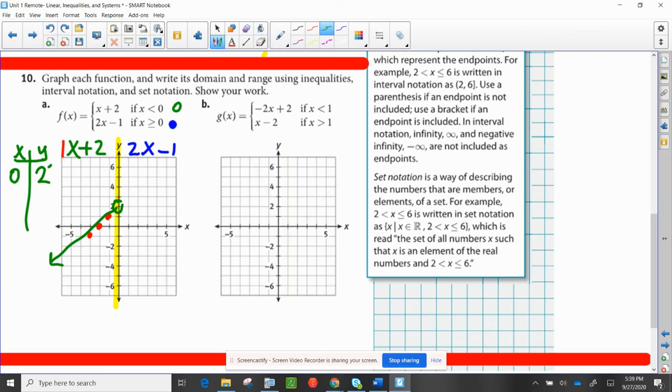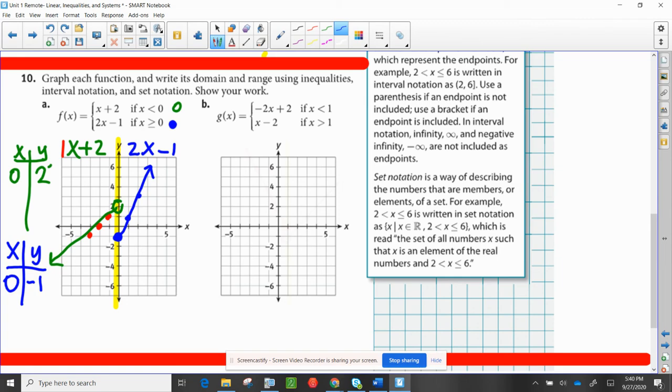Okay. On my other side of the equation, if I plugged in my fence value of 0, what would we get? We would get 2 times 0, which is 0, minus 1. Well, 0 minus 1 is negative 1. So that tells me at negative 1, I have my closed circle. And now I can use the slope to give me the rest of the graph here. So if I have a slope of 2, that means I would go up 2 and over 1. Now on the right side, you don't have to worry about going backwards because the blue line is allowed on the right side of the fence. Kind of like this. Okay.